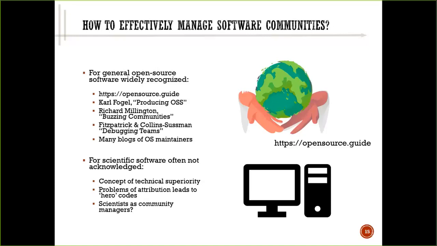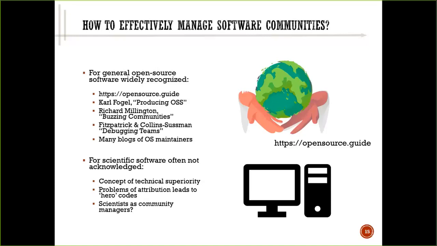The second problem is that we still have a problem of attributing work to software appropriately. There was another IDEAS webinar by Dan Katz a while ago about software citation. I will reference that again. But we, in theory, know how to attribute work on software correctly, but in practice, we are still working towards that goal. And in our community, that leads to something that we call hero codes, which essentially means one person writes this code, and it's his code or her code, and his reputation or her reputation is linked to that code. And nobody else really contributes. In this case, it's clear who made the work for this code. But of course, these codes can't expand beyond what a single person can do.